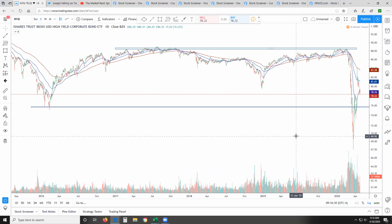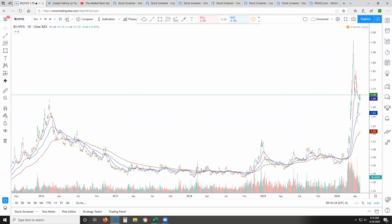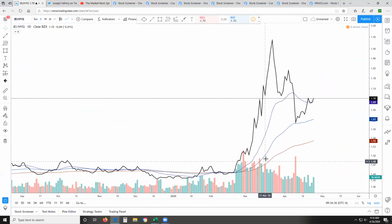And looking at credit spreads, we peaked back on March 23rd, right? And we have made a series of higher highs and higher lows, but now we're starting to see this rotation potentially back up. So obviously, if high yield drops, right, and government bonds go higher, this will then begin to widen again, right? And that is again a negative for the market.